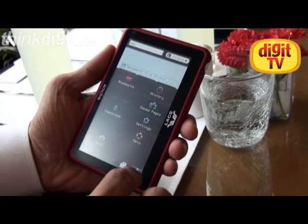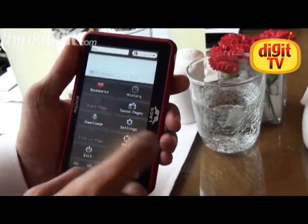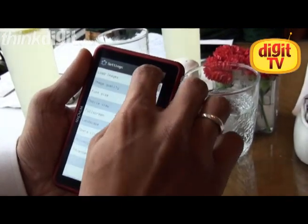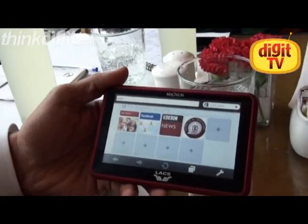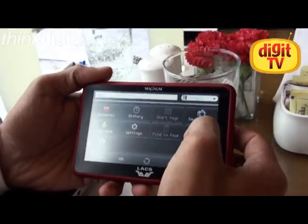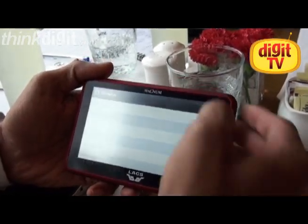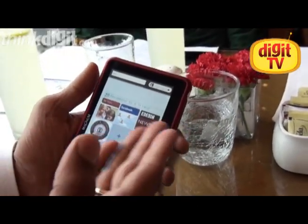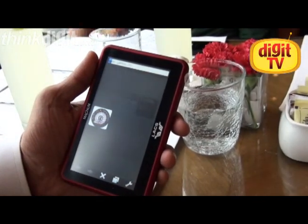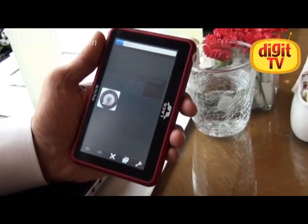You have the facility of viewing it horizontally or vertically. I'll go to settings and say I don't want landscape, then go back. The Opera Mini gives you that orientation facility as well. You can set your own favorites — BBC News, Facebook — and select them here. You can also go to a railway website, for example, just to check a PNR number. It's pretty simple.